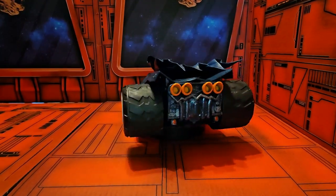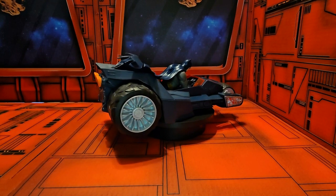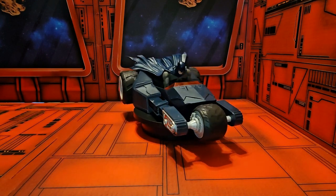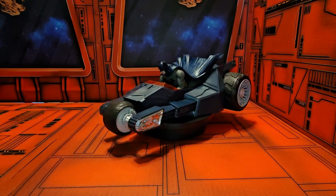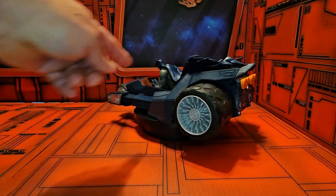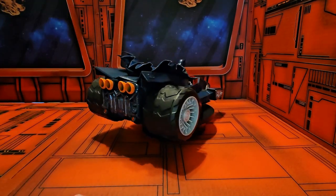Final thoughts: this is a very nice rendition of a fictional bat cycle. I'm not familiar with it from the source comics, but Batman is at a little bit of an awkward angle — he has to bend really well at the waist, and the cape kind of takes away from the posability since it's so high up and blocks things. But it does still fit in and display nicely.